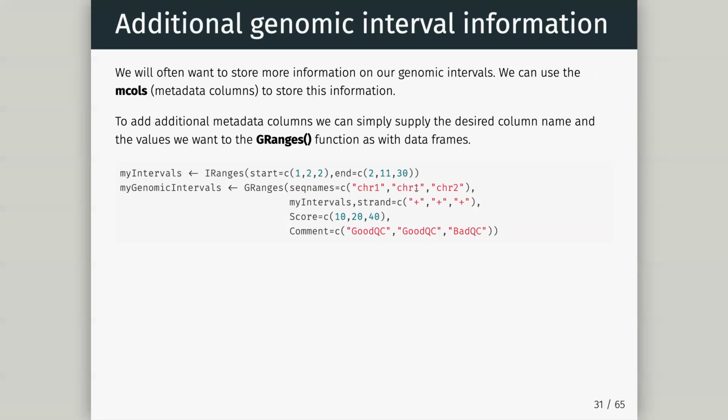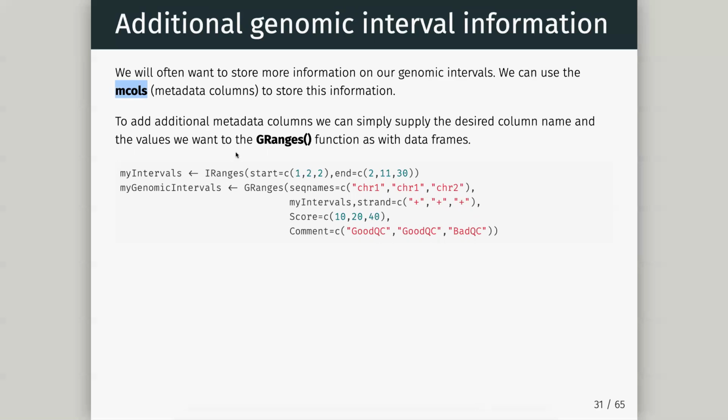On top of intervals, the actual interval itself, which would be name, chromosome, start, end, strand, we also may want to store additional information alongside those genomic intervals, and that's going to be things like score, how many reads landed in that region, what is the closest gene to that region. Any information we want to store alongside our GRanges, we have to use the mcols. These are actually the metadata columns.